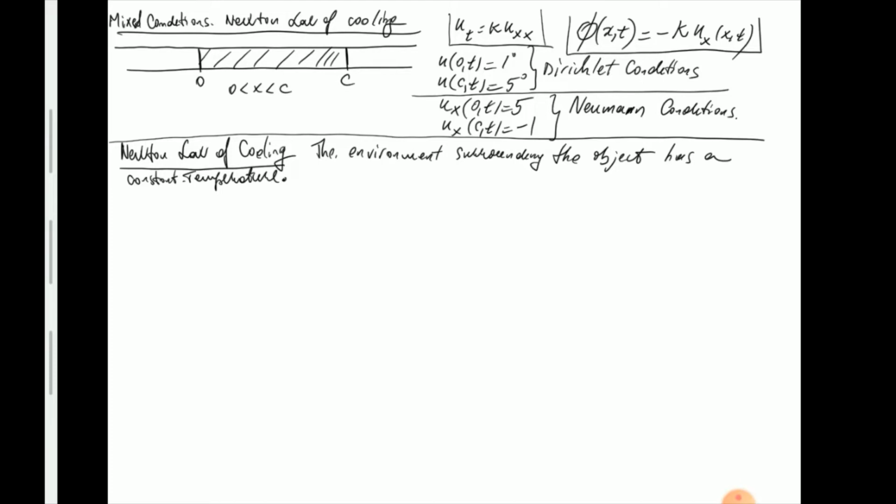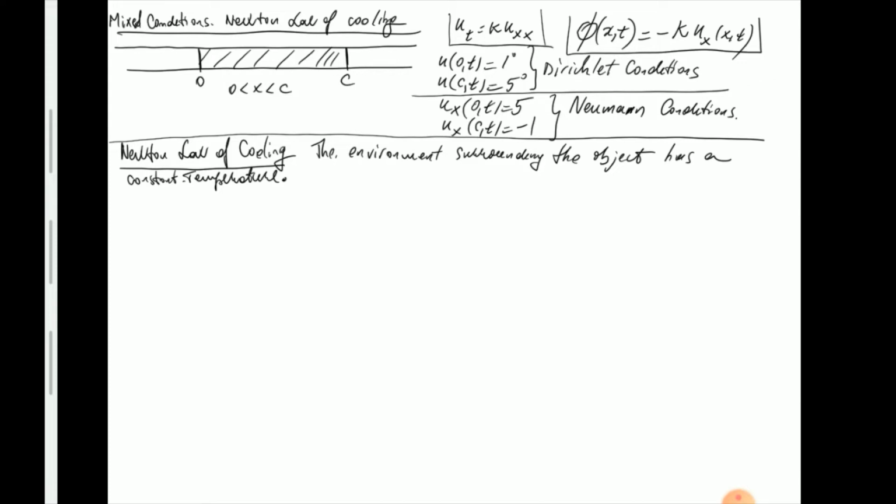So that means technically the environment itself is influenced by the object that is in it. If I bring, for example, a very hot object inside a cold room, the object will cool down because the room is cold, but the room also will warm up a little bit because of the object. However, if the difference between the two in size is so huge that the environment for all practical purposes doesn't really change because of the object, then the exchange goes in one direction. So the environment affects the object, but not the other way around. If I bring a small ice cube into a hot room, the room will melt the ice cube, but the ice cube will have a negligible effect on the temperature of the room. You can't say basically that the room gets colder because of the ice cube.